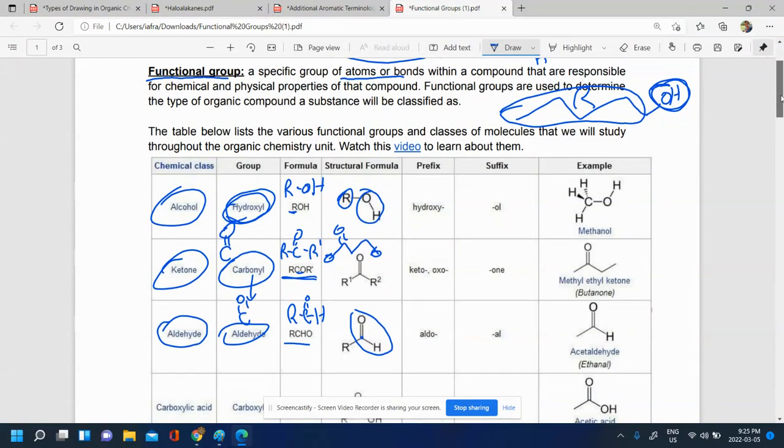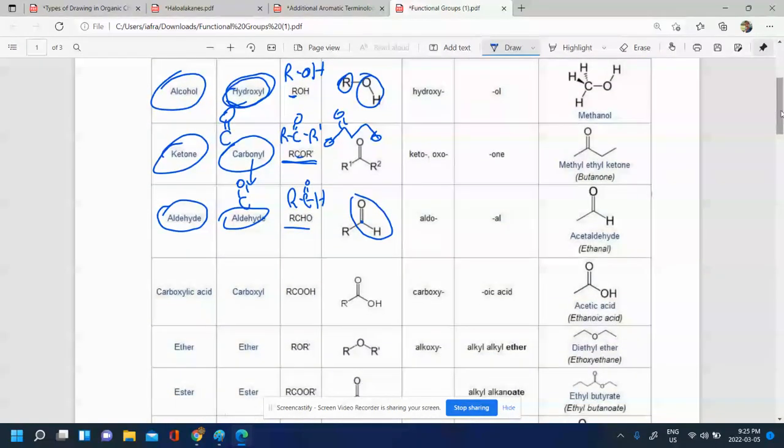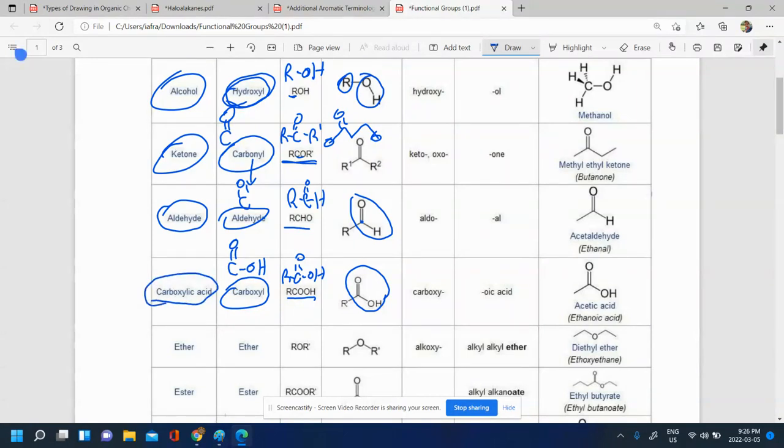There are more functional groups. Another functional group is called the carboxyl group. A way to think about it is that it's like a carbonyl group plus a hydroxyl group. So you have the double bond O on the carbon and then the OH. And you can represent it this way, R, C, double bond O, OH, just like this at the end of a molecule. If you see that functional group, your molecule is called a carboxylic acid.